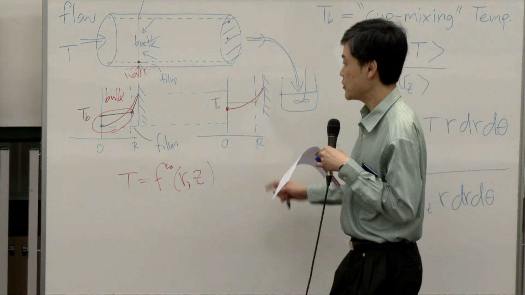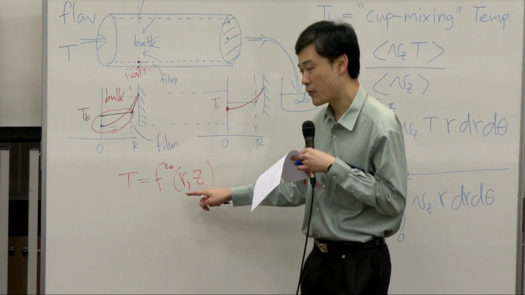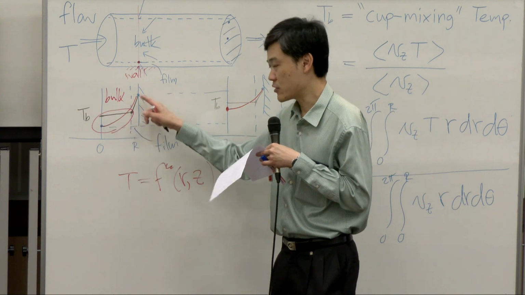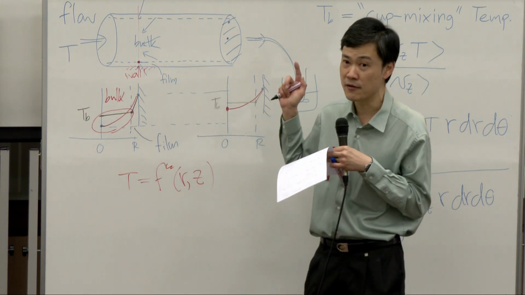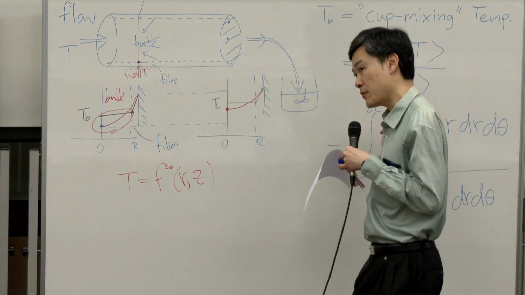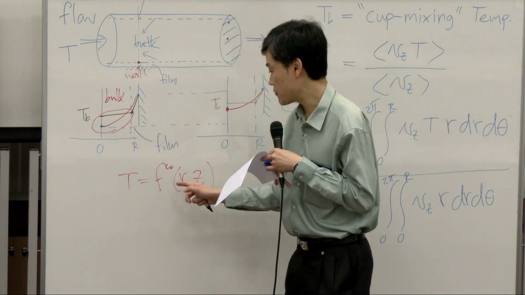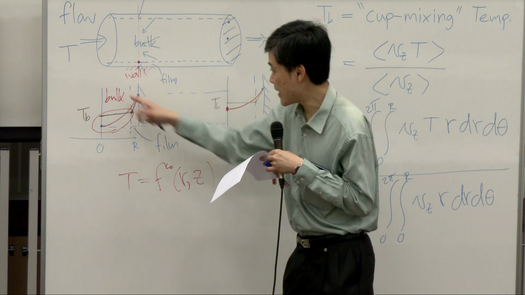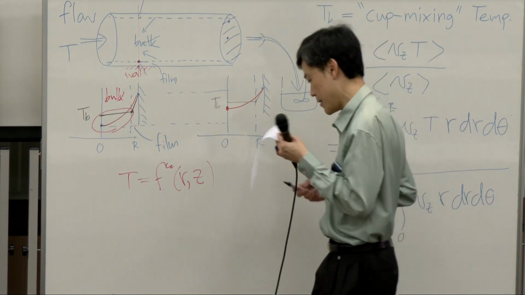All right? So now you did handle some problems already. The first problem, that T is a function of r and bulk temperature is not constant, is changing with respect to position, has been dealt with by calculating bulk temperature. But again, you have to realize that bulk temperature now is still a function of length. The bulk temperature at the inlet and bulk temperature at the outlet are not the same.